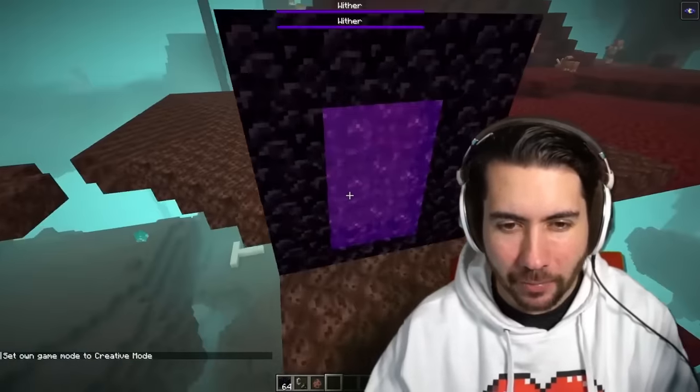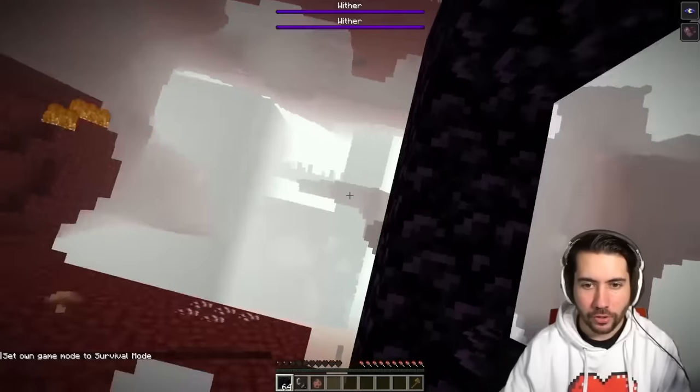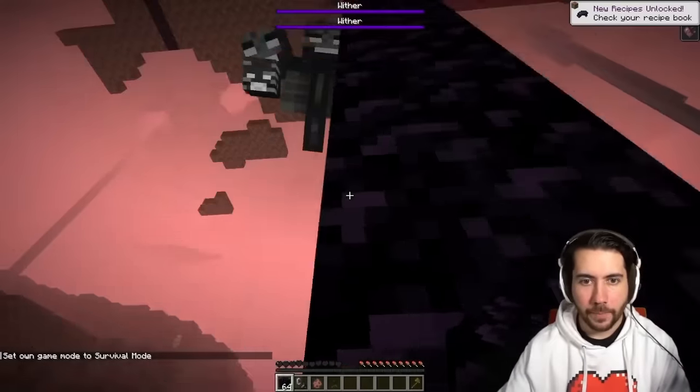Can a wither relight a portal? Hi, buddy. Yeah. There it is. There it is. Light it up, baby. Yeah, that's gonna be a no for me, dog. That's gonna be a no for me.